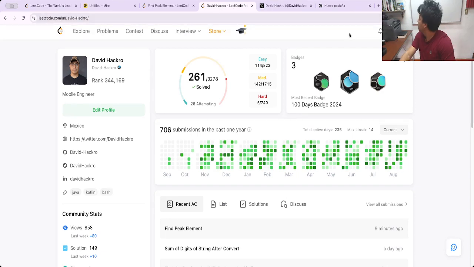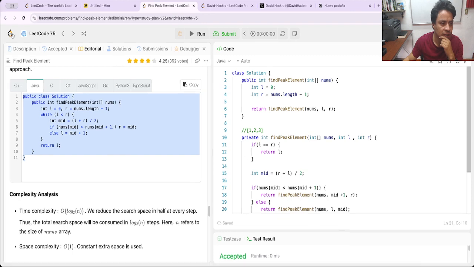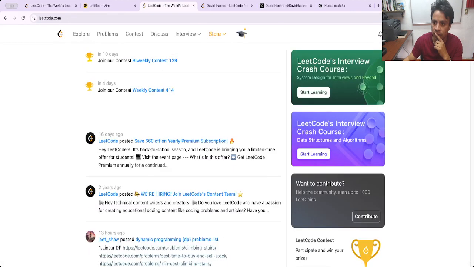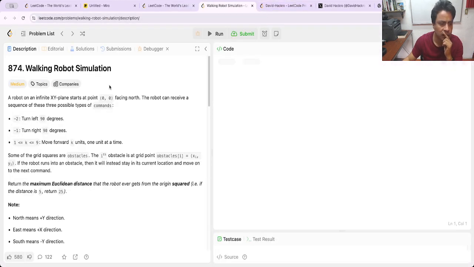But yeah, I think that for today is enough. Let me check the walking robot simulation. A robot on an infinite x and y plane starts at point 0, 0 and can receive a sequence of commands.